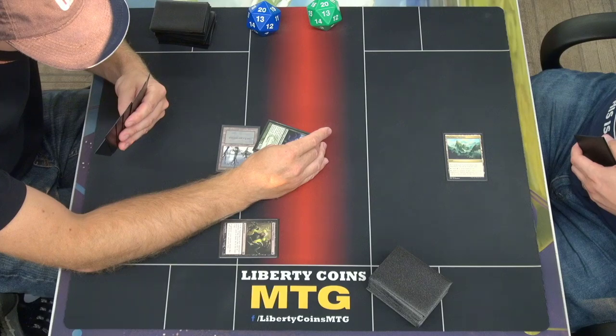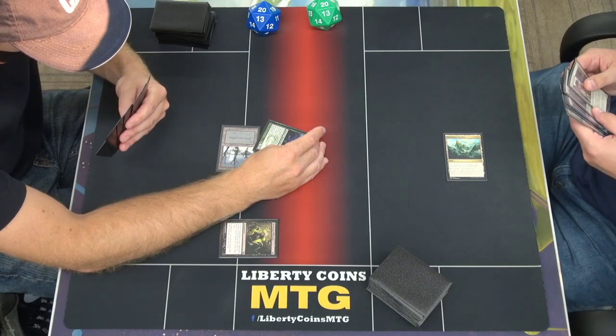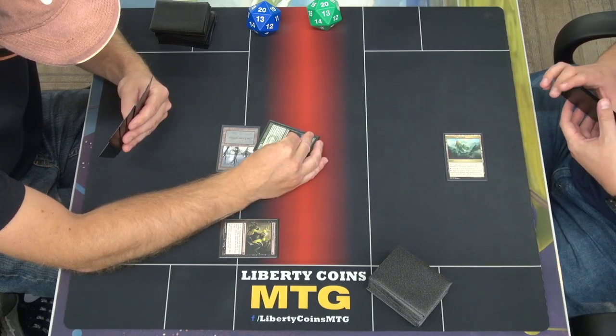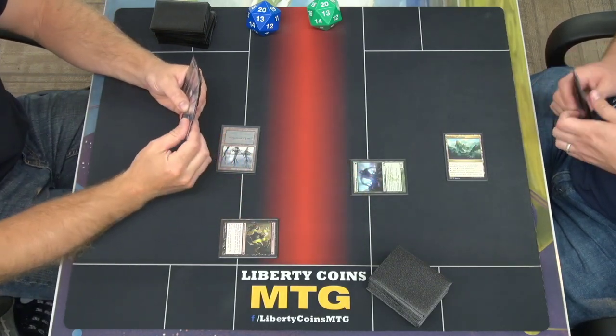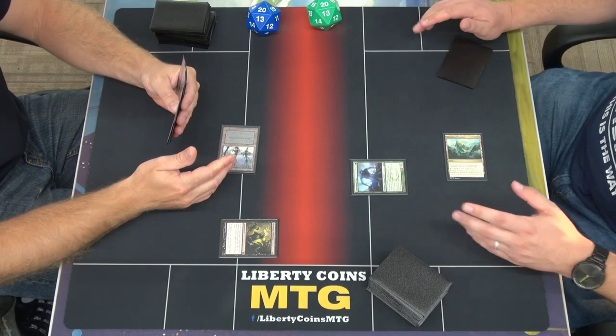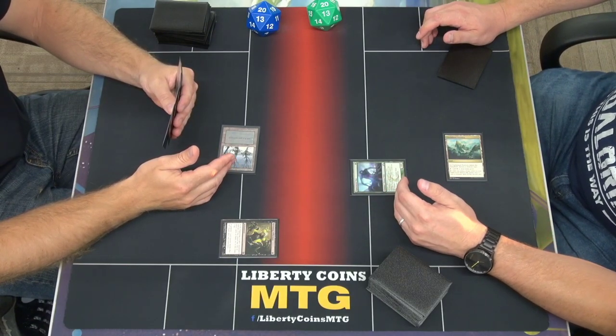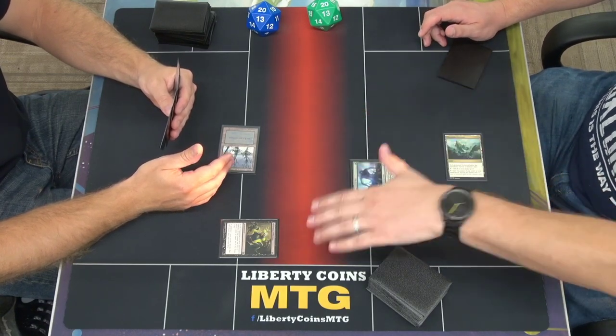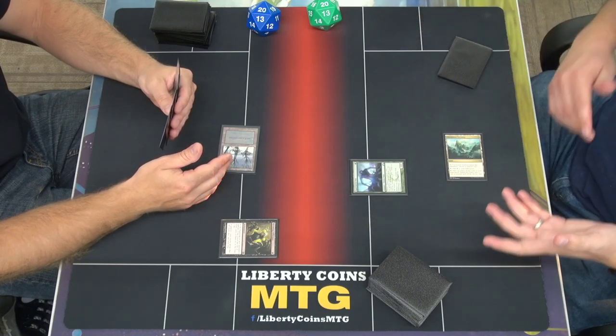He's a 1/1 with evolve. So anytime a creature with greater power or toughness enters, he gets a counter. You can remove 2 counters to regenerate him. What's regenerate? I had to look this up. If you regenerate a creature, the next time it would be destroyed, it isn't. Kind of acts like a shield counter.